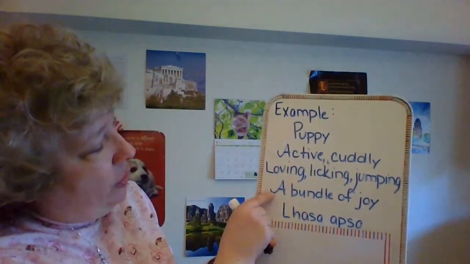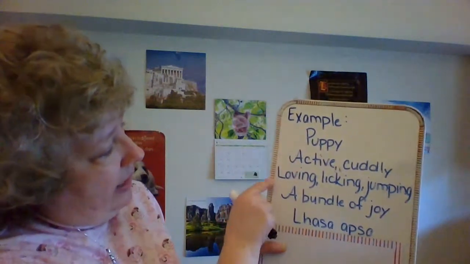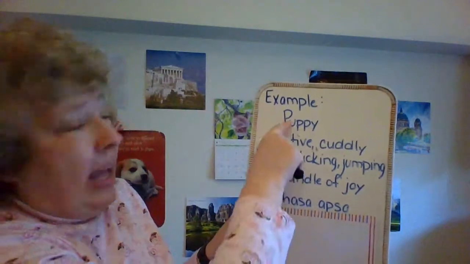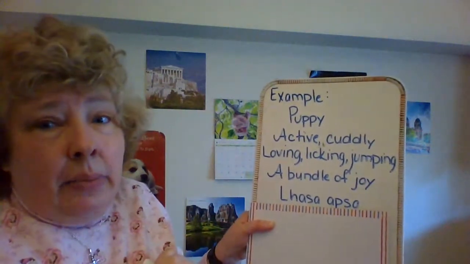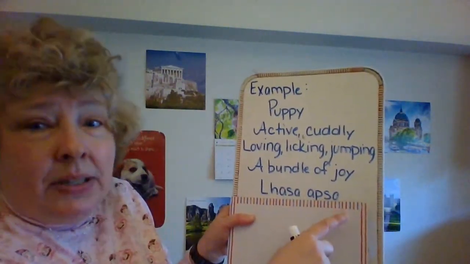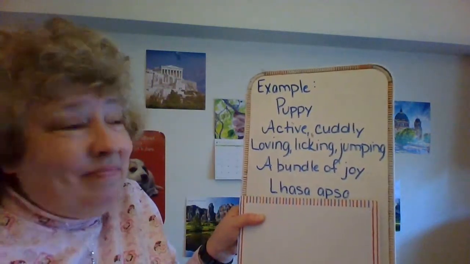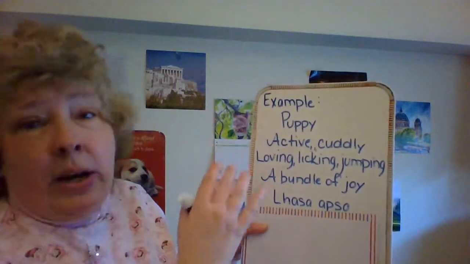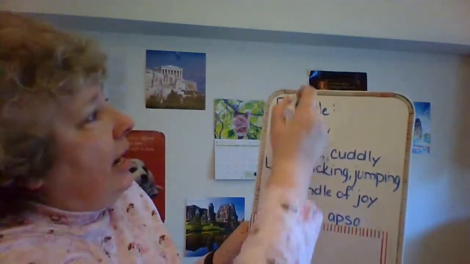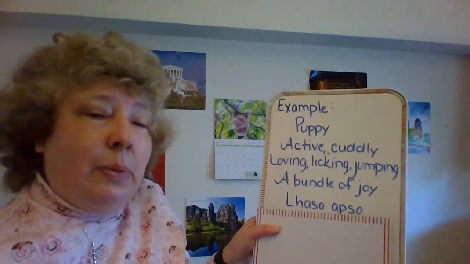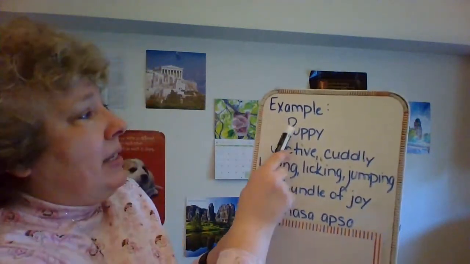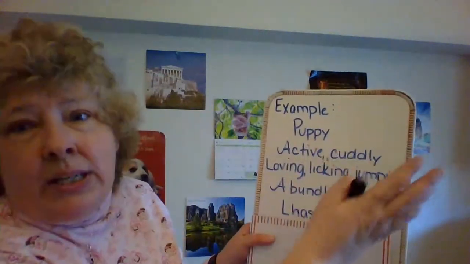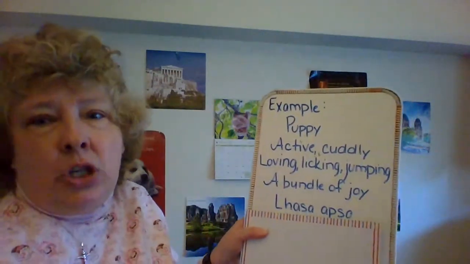Okay, so notice how it goes back in. It went out, and then goes back in, and it goes all the way in. Now, here's my one-word summary of that line. What kind of puppy am I talking about? Lhasa Apso. I've been talking about a Lhasa Apso. And so if I wanted the title, and I know I didn't put it up there, but so that you know, I could just write at the top, puppy. Sometimes people don't include a title because this can, in effect, work as a title. So your poem starts right away with the title. So you don't have to have it up, but that's okay. It's up to you. Okay?